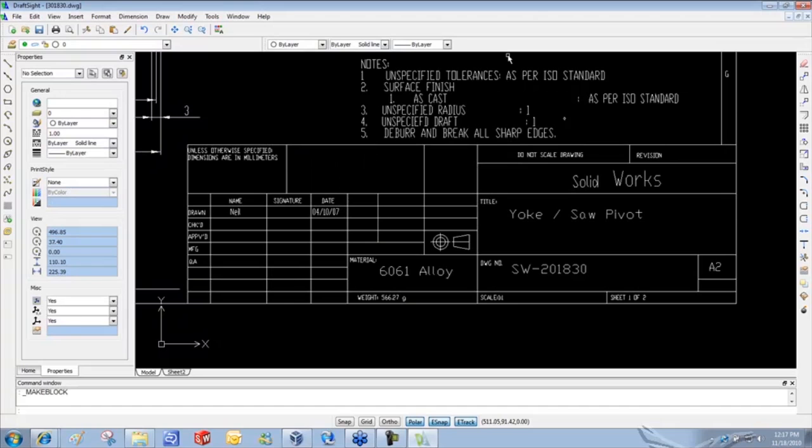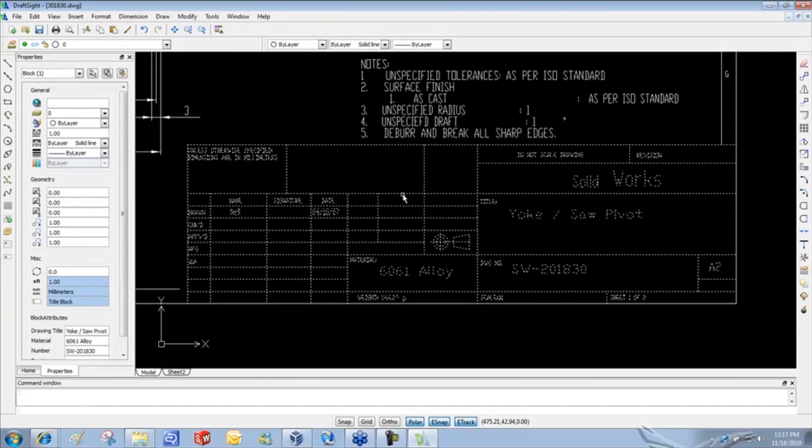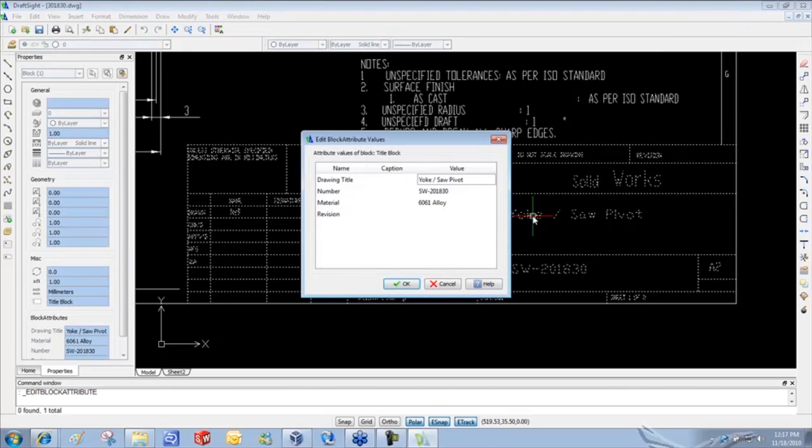So we'll hit OK. There's our block, and you notice now that if I select one line, it selects the entire block. And what's cool about this is I can double click on the block and it will bring back up that edit block attribute values. So instead of having to go note by note and update these things, I can actually update that through one screen inside my tool. It's very similar to setting up custom properties in a SOLIDWORKS drawing, which I'm sure most of you guys are probably familiar with. So even if you're not going to use it inside the Enterprise PDM system, it's nice to be able to set it up this way so that you can fill things in a bit more quickly.